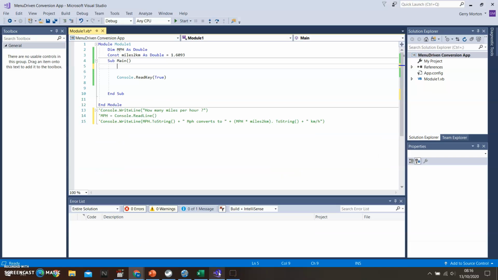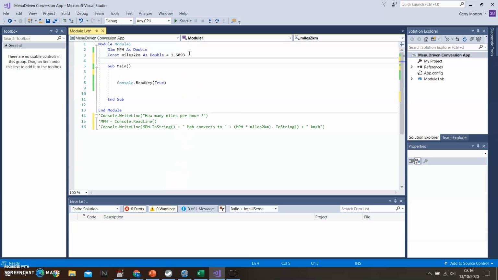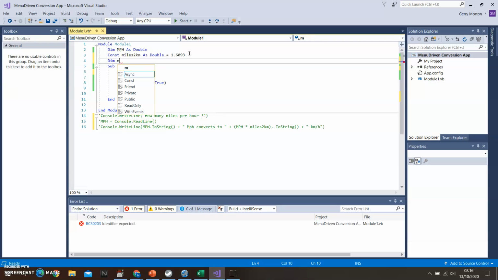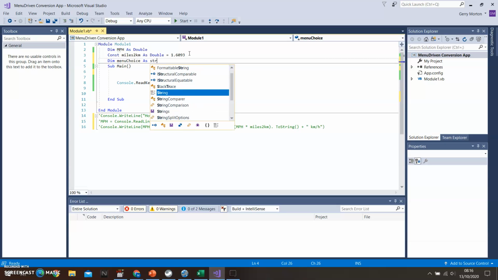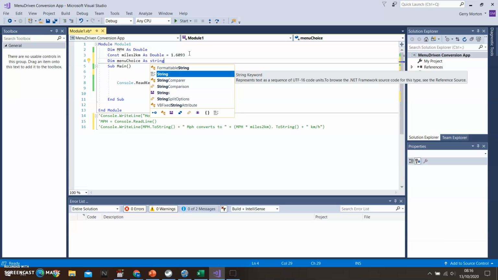So back at my code, I'm going to leave the bits up there that define my constants and my variables. But in here, I'm going to put dim menu choice as string. So we need it to be a word or at least a letter that we can type in.